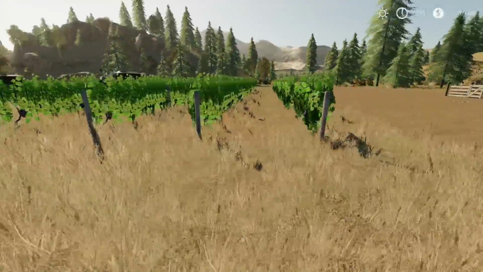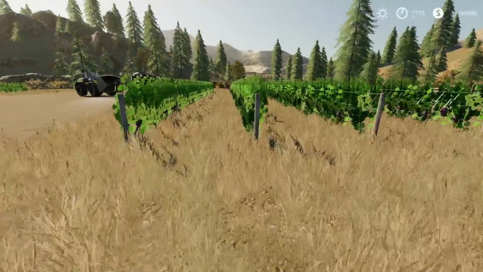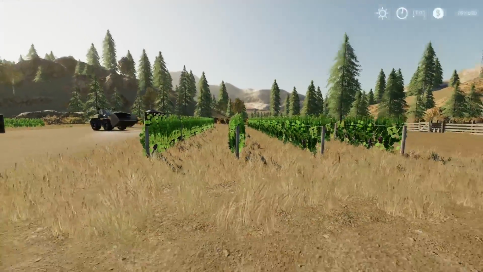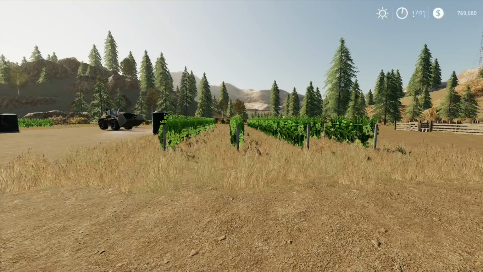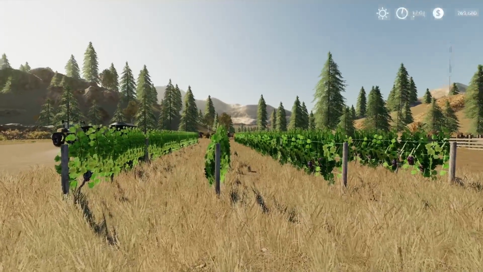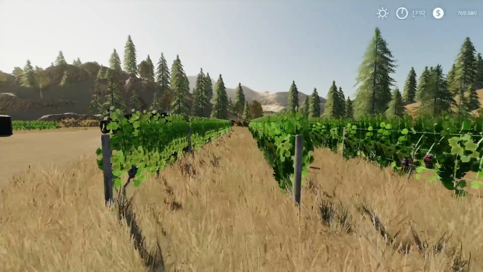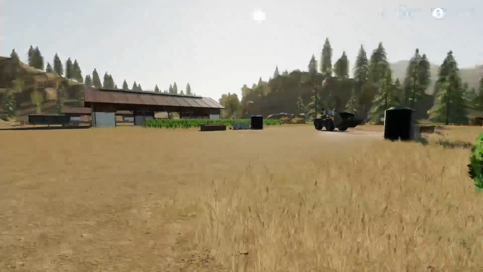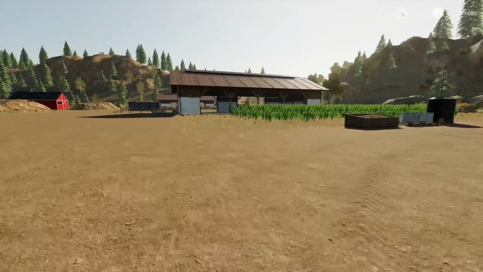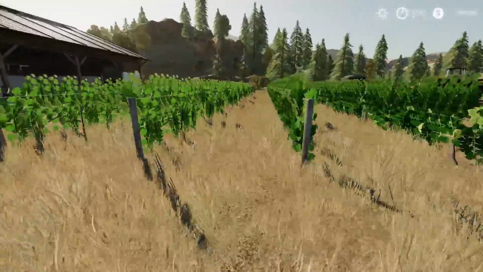Vineyards, wow, it's cool. I still think we need vineyards, but we need one of those Gregoire Besson grape harvesters for vineyards that stands up and over the top of these, and you run through and it takes all the grapes off so we can actually harvest them. How cool would that be? Be absolutely fantastic. But there we go.